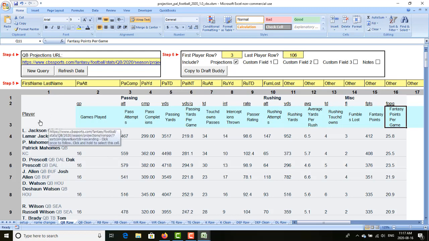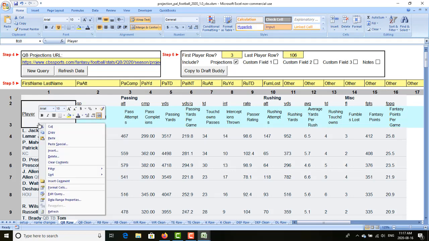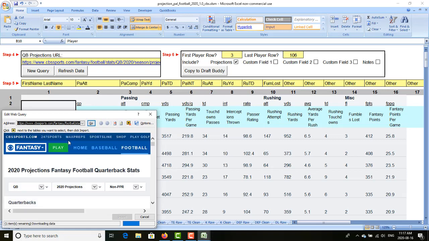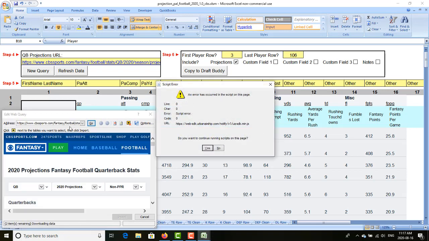In fact, the query is here, right? It took this URL and set the query in this space inside the gray highlighted boxes. If I right click on one of these cells and hit edit query, you should be able to see there's the URL. Sometimes there's a JavaScript on the page, which there almost always is.